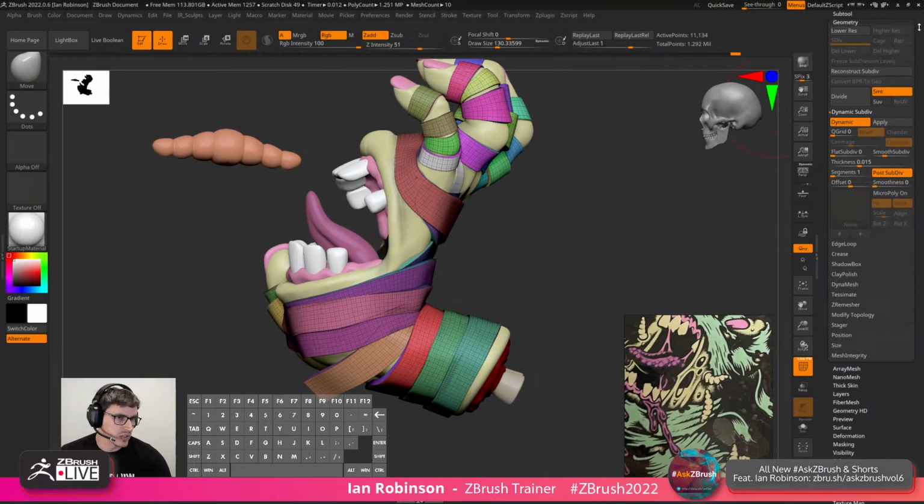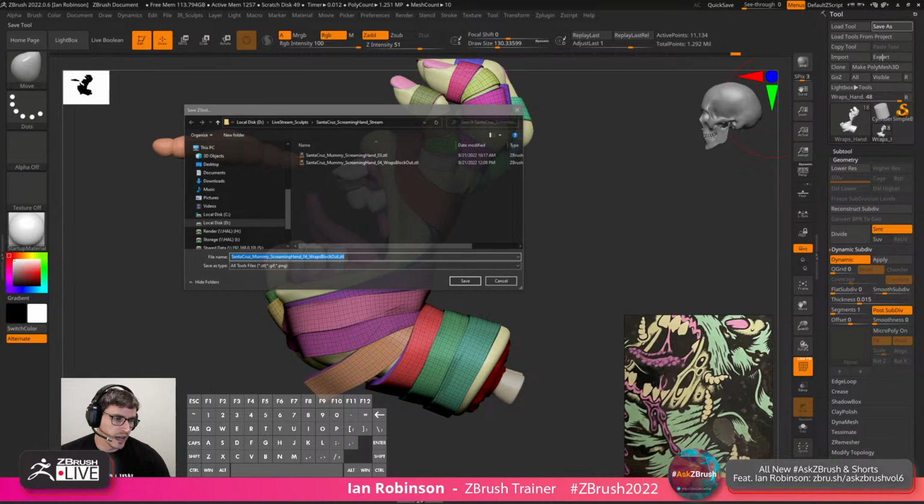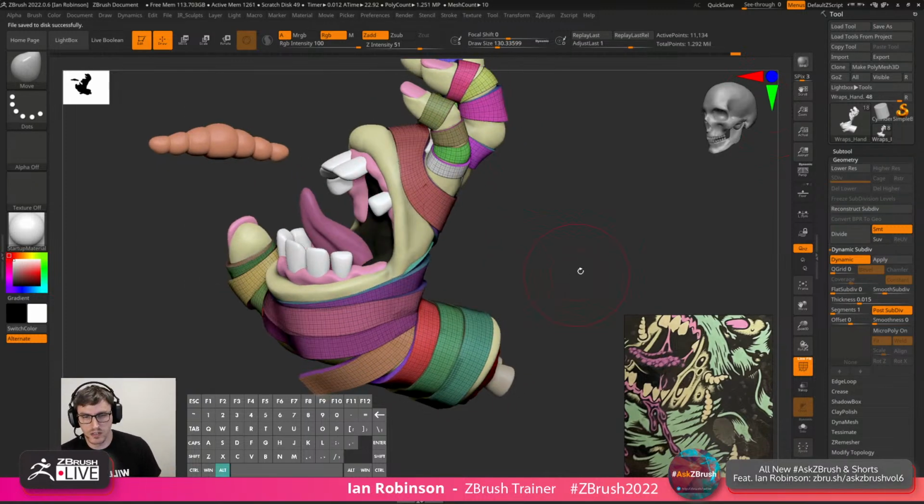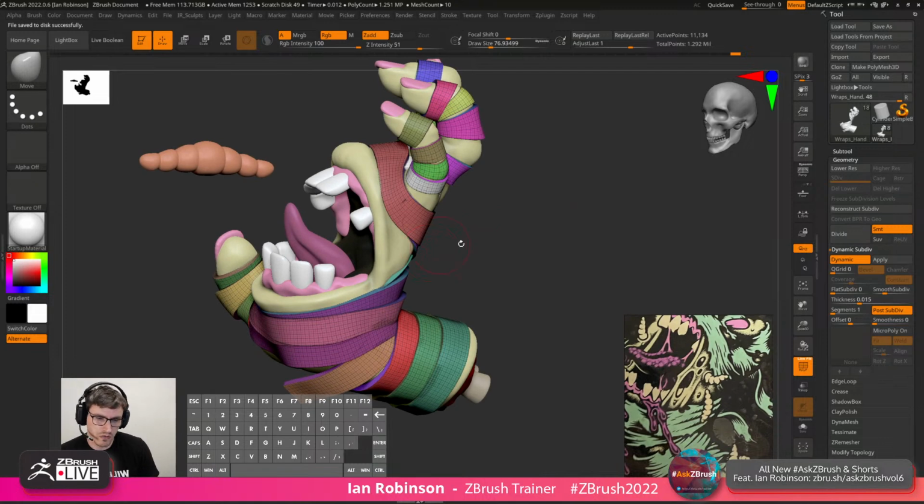Let's go ahead and save it first, though, because that's important. So we're going to go ahead and call this ZTL 5. And we'll call this slime, I guess it is. We'll call it a slime, or no, we'll call this flesh added. Perfect. All right. So here's actually how I want to do this.